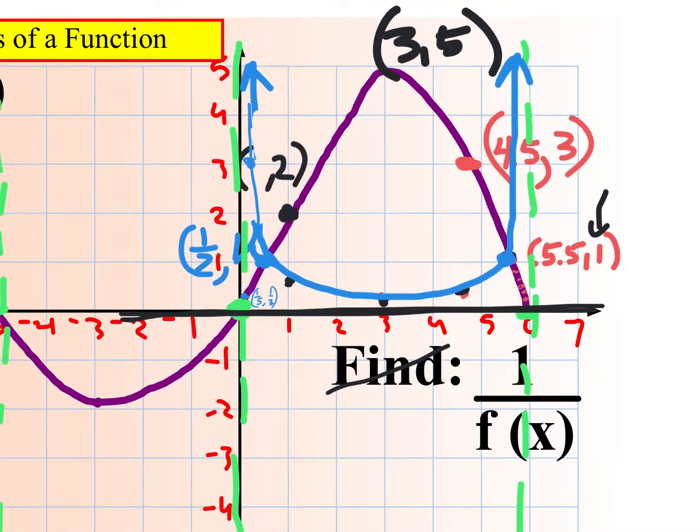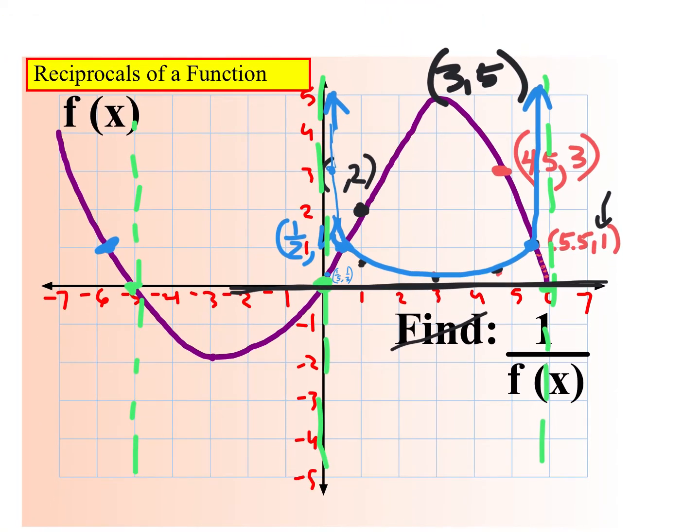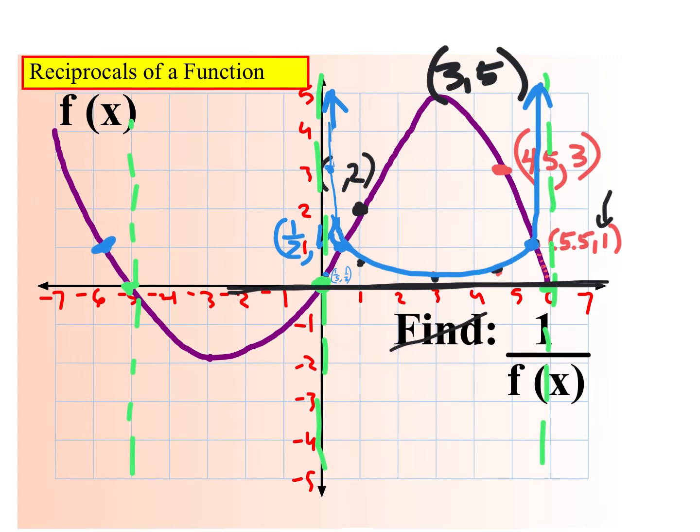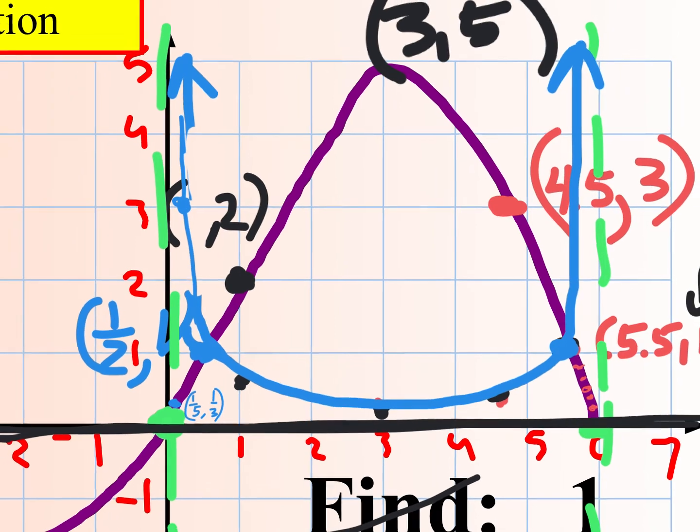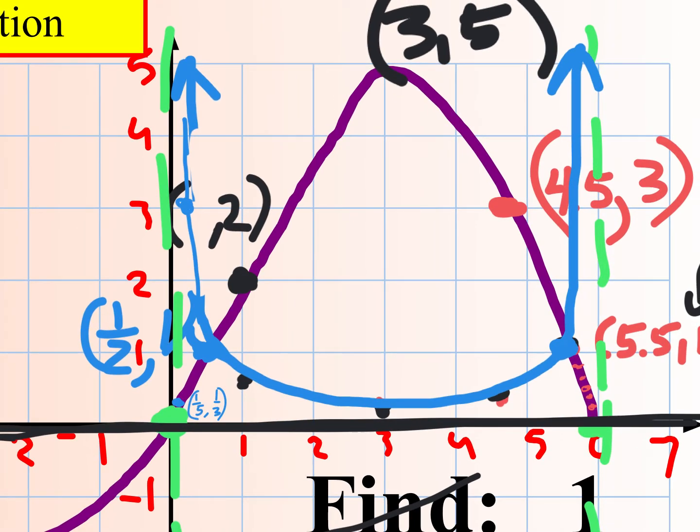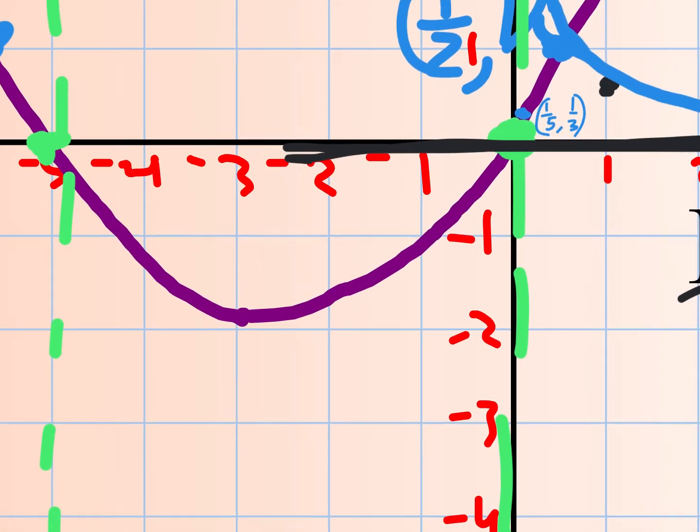But at the end, just know this. We don't care about the purple line anymore. It's just going to be erased. And the only thing that'll be left is our answer. All right, now, that was the really slow way to do this. I'm going to show you this next part of the graph the really fast way.